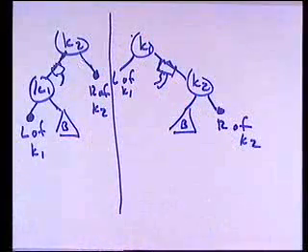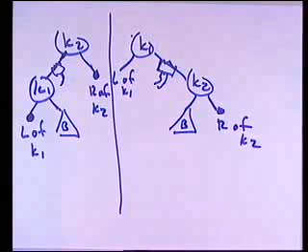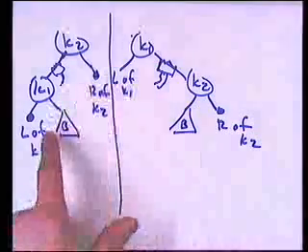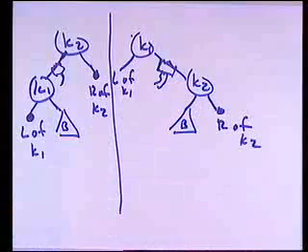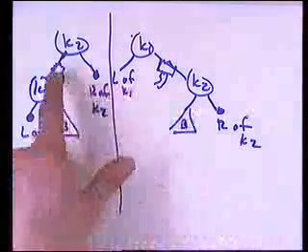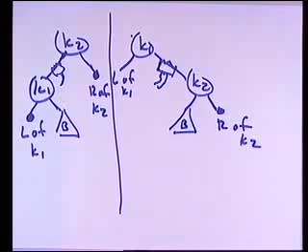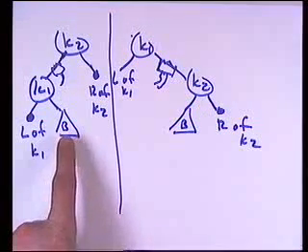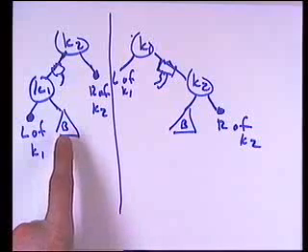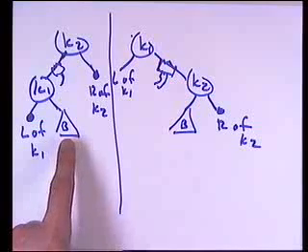So the left child of K1 and the right child of K2 can stay in the same place. The right child of K1 has to detach, because K2 is now going to be the right child of K1, so there's not an extra spot. And K2, which formerly had a child K1, now doesn't, so it'll have room in its left pointer, and B can be attached there. Everything will work okay, because any subtree in this position was greater than K1, because it's on the right of K1, yet less than K2, because it's in the left child of K2. Greater than K1, less than K2.